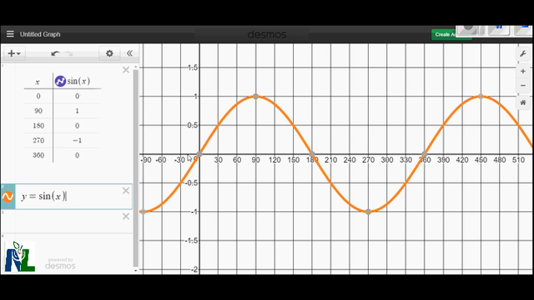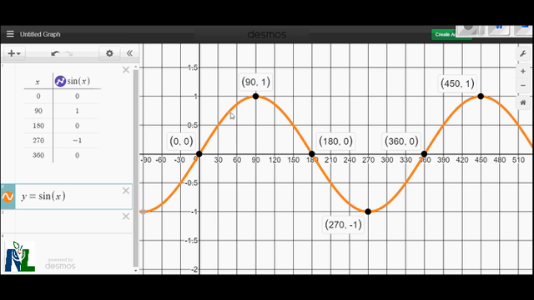produce the graph. So, if we look at these points, 0, 0, 90 and 1, 180 and 0, 270 and negative 1, 360 and 0. We see that we've got a periodic function, or a cyclical pattern, something that repeats itself. Because after I go through 360 degrees, I arrive back where I started. So it's as if I've taken this part of the graph and then just pasted it again next to the first part. Because the next value I'll get will be back up to 1.